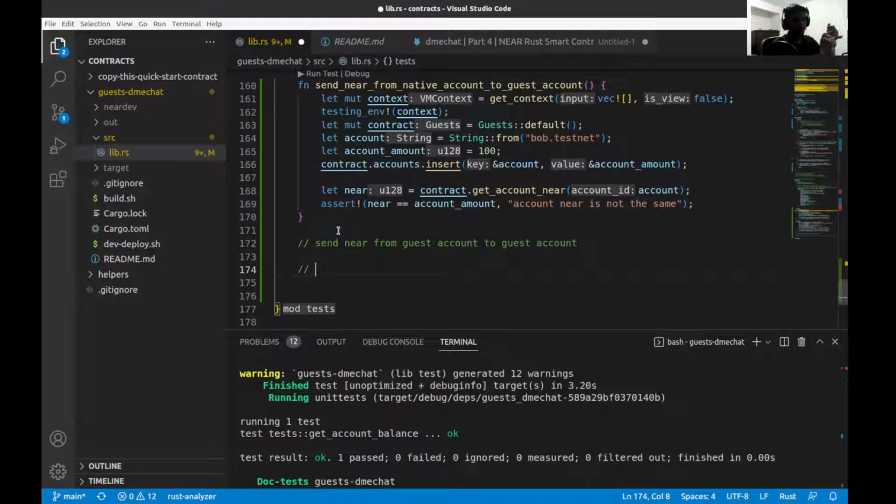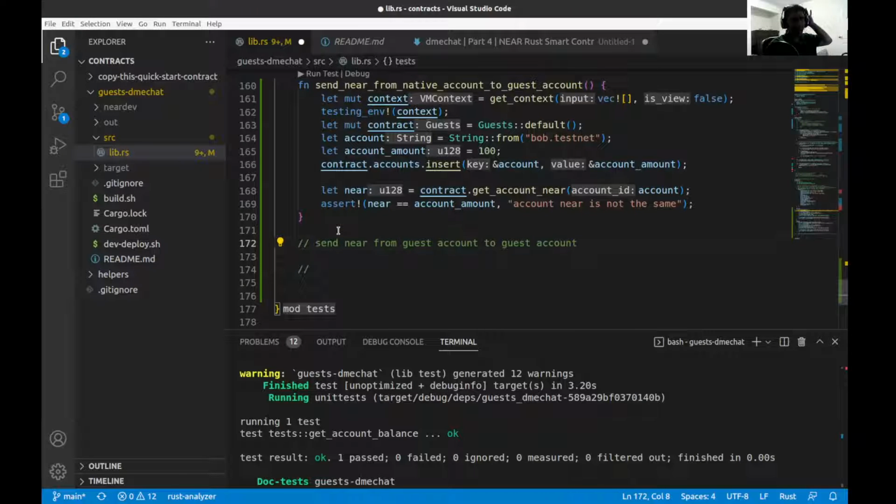But if anybody can create an account, potentially scammers can create accounts as well. So while it is fine for near to be sent into a guest account, we don't necessarily want to implement a way for near to be sent away from the guest account just yet.